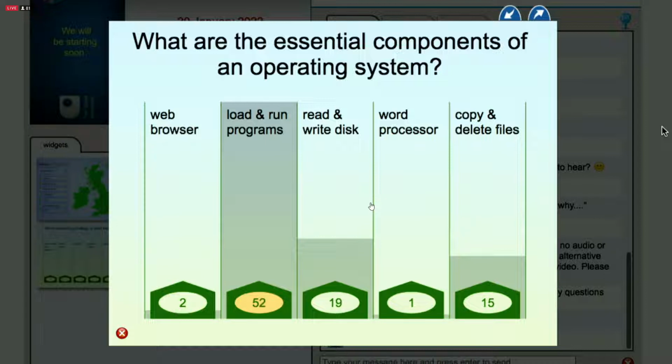A couple of people have picked out word processor and web browser. I'd say they're not really essential. These devices, for example, I'm going to be using here, they're not going to end up with a monitor. So why do I need a web browser or a word processor? It wouldn't be appropriate. So those are applications which on a general desktop operating system you definitely would want, but for these purposes you don't need. And in fact, you don't really need a GUI at all. So the installation I'm going to be doing here will have no GUI. It'll just be a command line version of Linux, which makes the whole thing smaller, fits better on these small devices. So that's what we're aiming at.